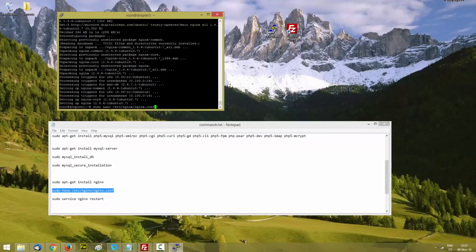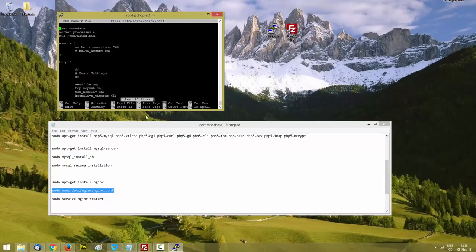Nano is the application which we want to run, and it's basically something like WordPad or Notepad for Windows, because we're going to be editing something. And we're going to be editing this file in this path. So it's sudo nano and this path. So click enter, and you see we have entered in a kind of WordPad or word editing file here.